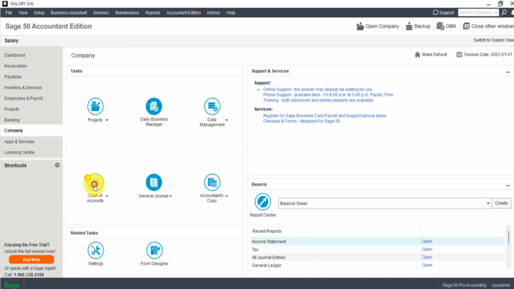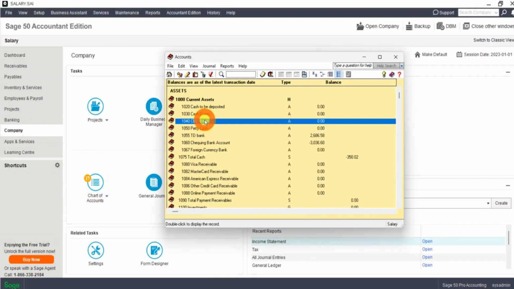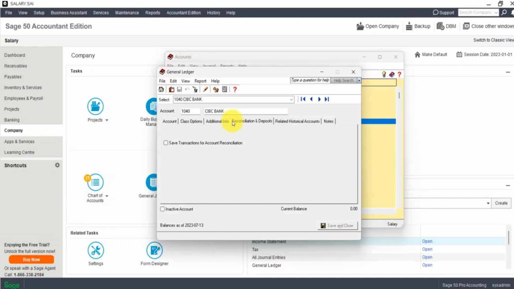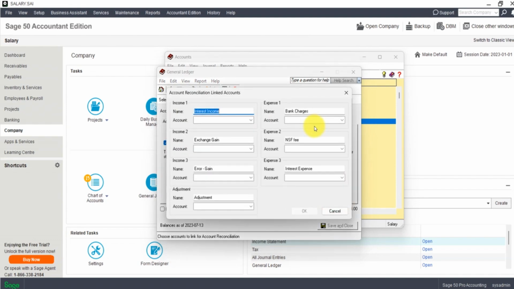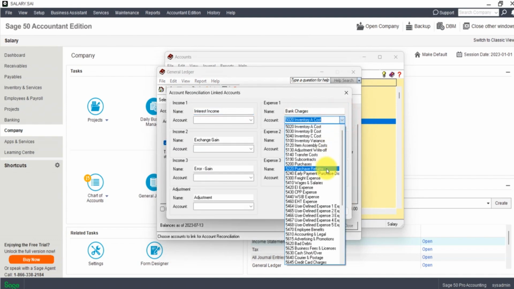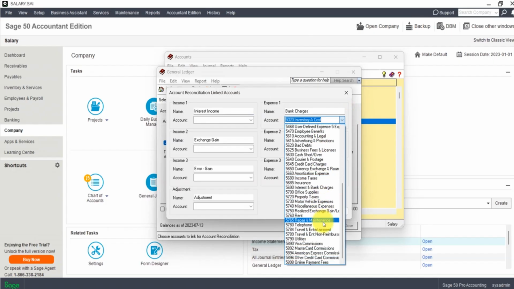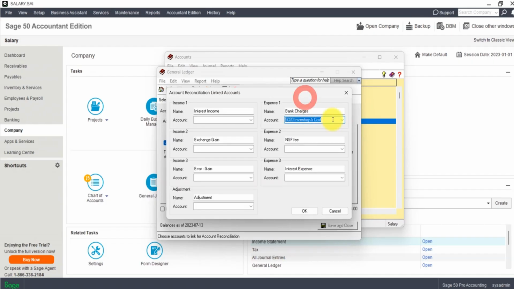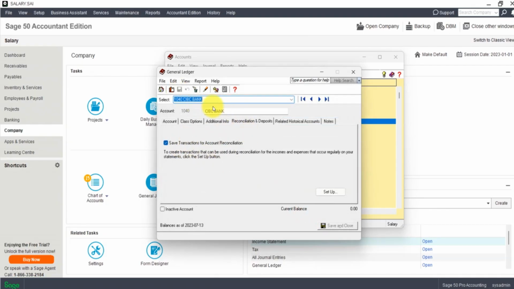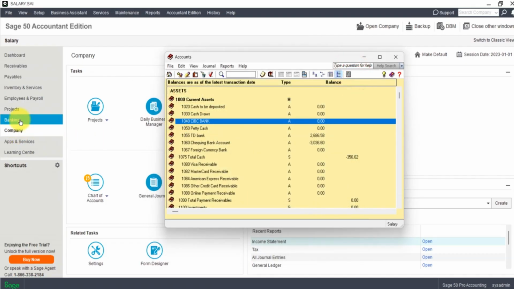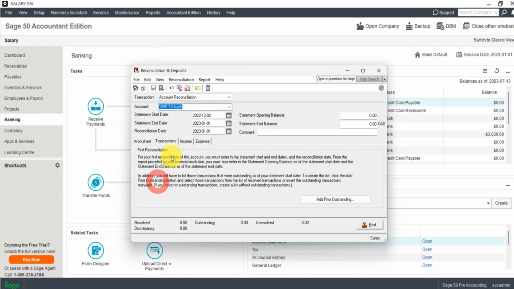For that, I go again to the chart of accounts, and let's go to edit and save these options. You have to do setup for where it has to be. For example, bank charges: you have to link it with the bank charges. All the expenses have to be linked to their correct accounts. That means you have to do setup for this one. Okay, I will save this one. Remember CIBC. If I go back again to the bank, I will see that it now appears in bank reconcile, CIBC.